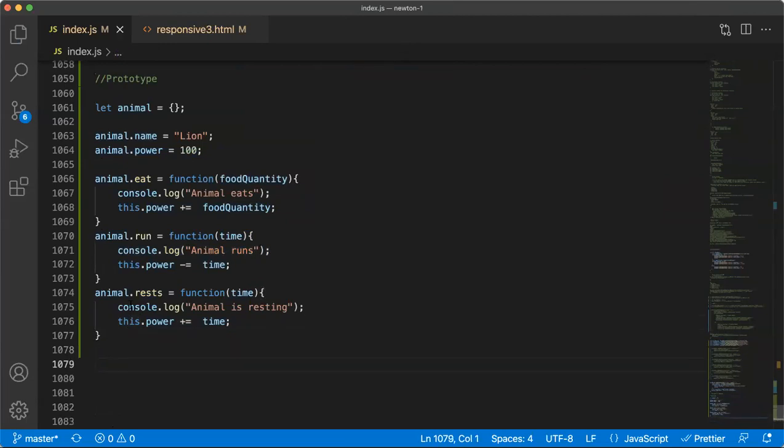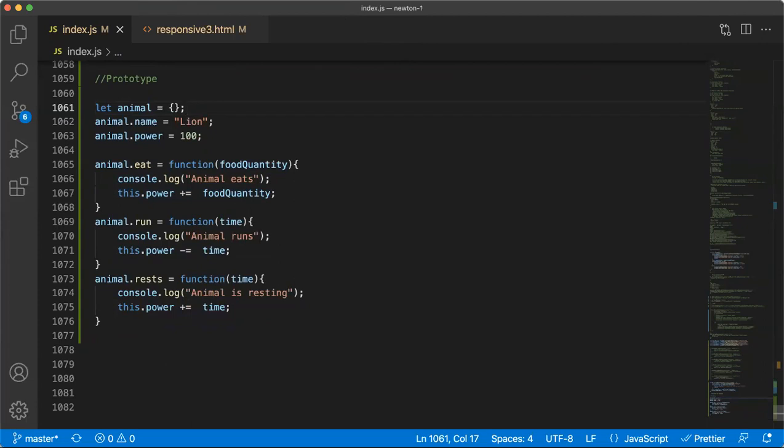What is the problem with writing code like this, guys? Let's understand that. A very common use case is, let's say we were creating a zoo. The odds are that in our zoo application, we'll need to create more than one animal. So essentially we now want more animals, correct? We need a mechanism to create more animals. So we move towards a pattern which is known as functional instantiation. Please read this again.